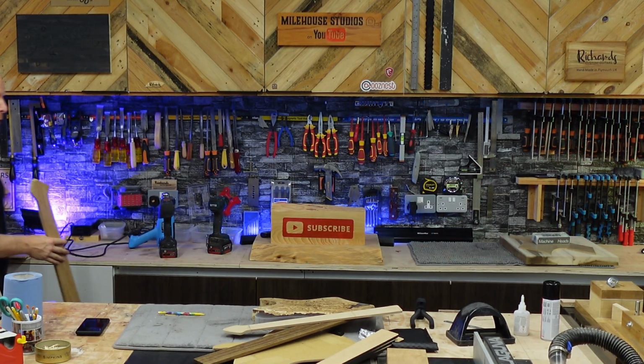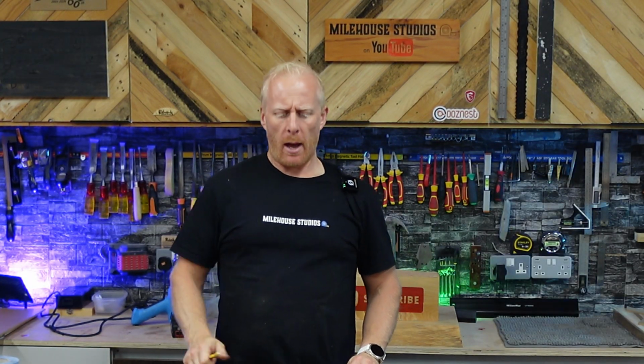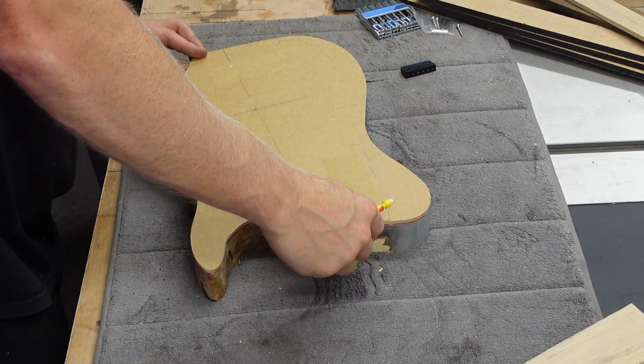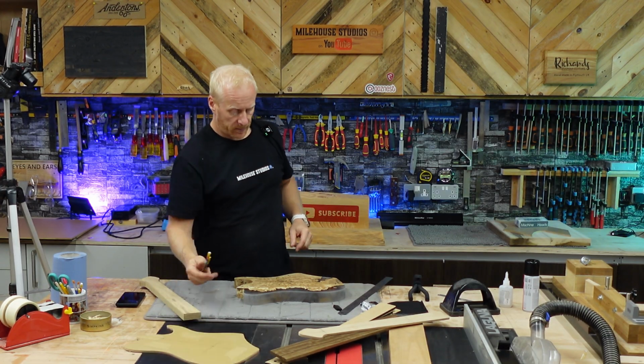Don't know what that bit of frivolity was, but we got it in there anyway. So we've got a neck blank. Let's do some figuring out. Gonna get me center line, bearing in mind I've got no body join to go off. Center line is everything. You know that as well as I do.